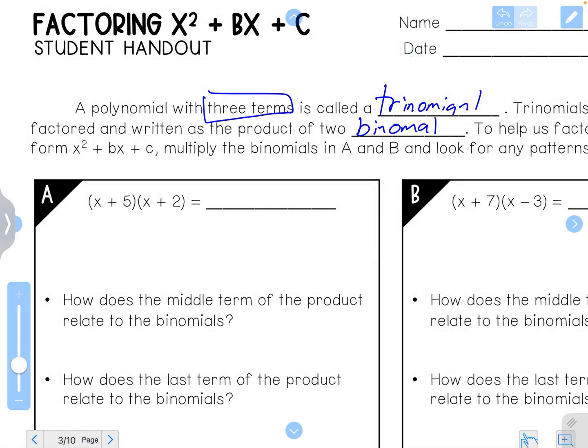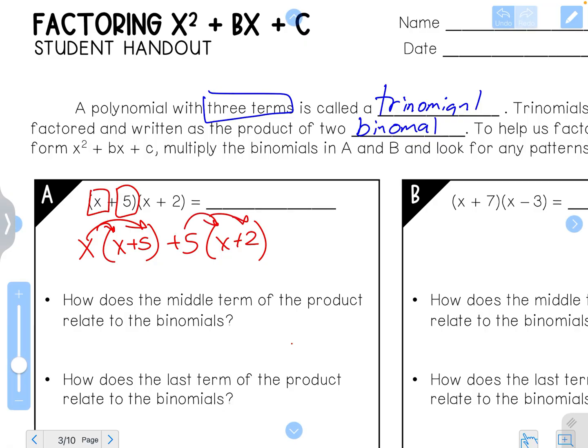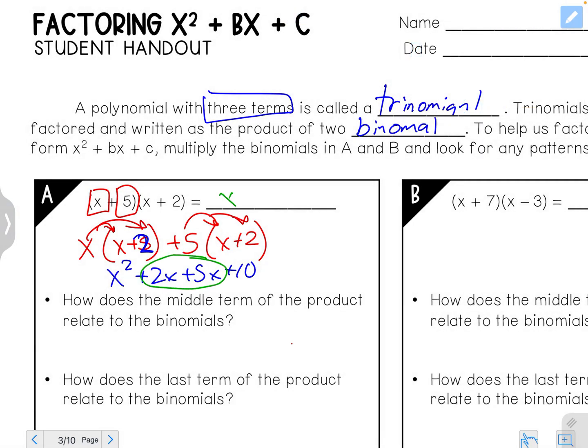So we're going to real quick solve this the way we did last unit, which is I'm going to use double distribution first. And so we're going to multiply, and do some more multiplication. So our answer is going to be x squared plus, that should be a 2, plus 2x plus 5x plus 10. And then to get our final answer, we combine our like terms. So x squared plus 7x plus 10.